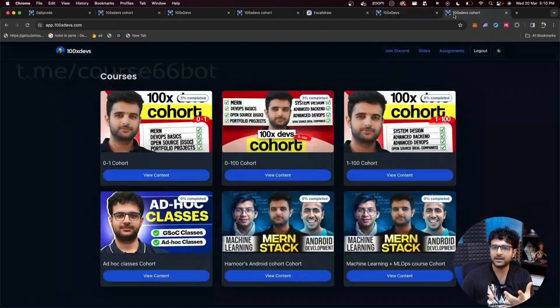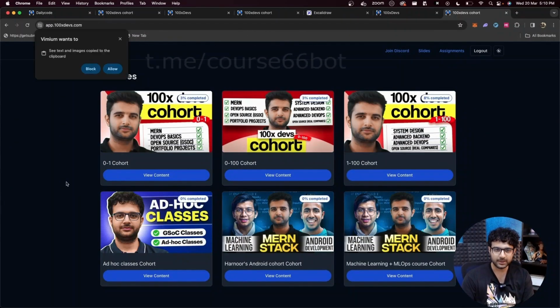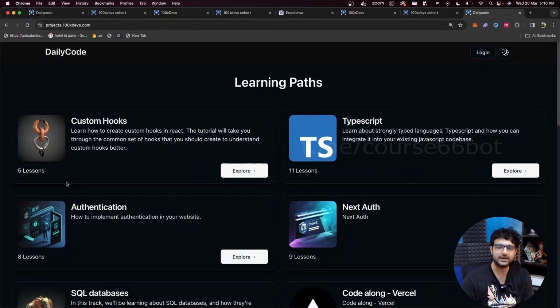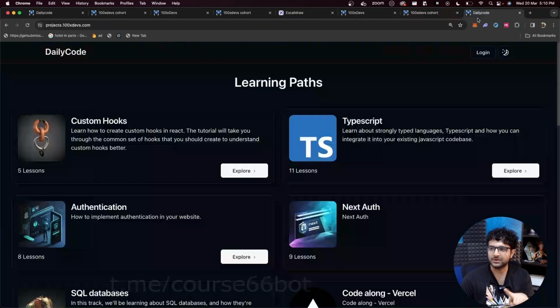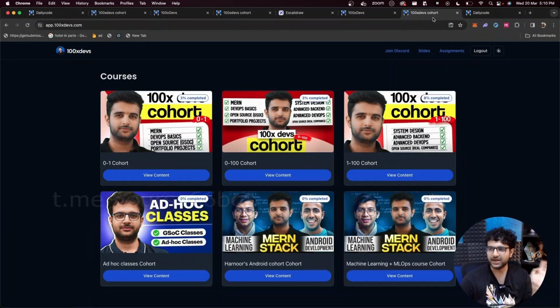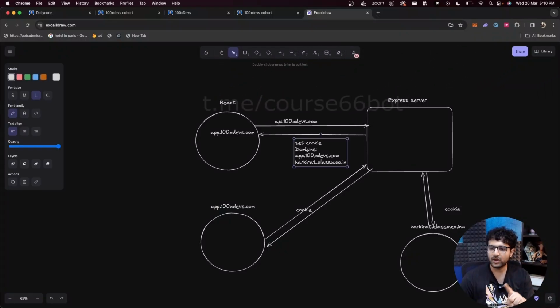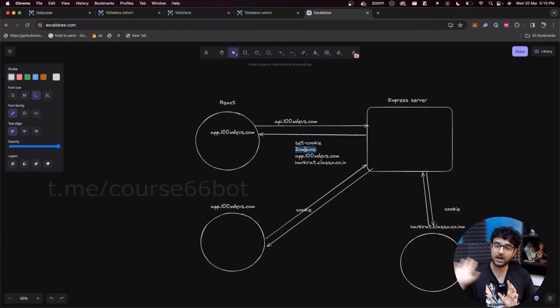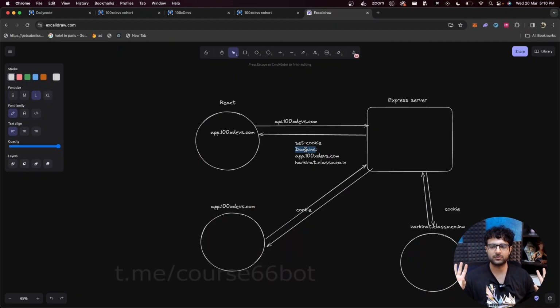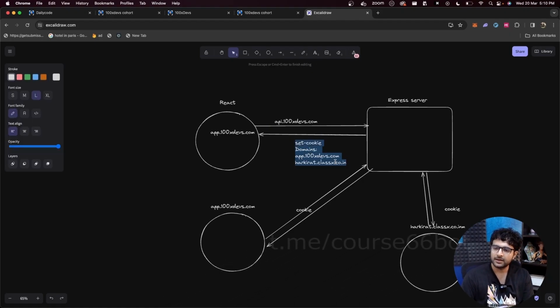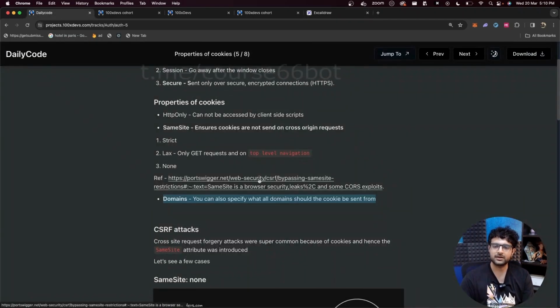But we can totally say that wherever the cookie is set here, then on projects.100xdevs.com you automatically get signed in. Don't try this. This will be very hard because the backend here is Next.js. So this will have to access the Next.js backend for here. Very troublesome. They have different backends. Won't work basically. But if multiple applications do have the same Express server, you can say, bhai, allow the cookie to go on these two domains, no other domain. Why, Harkirat? Why can't I say allow this cookie to go on all domains? Here is where same site and CSRF attacks come into the picture.